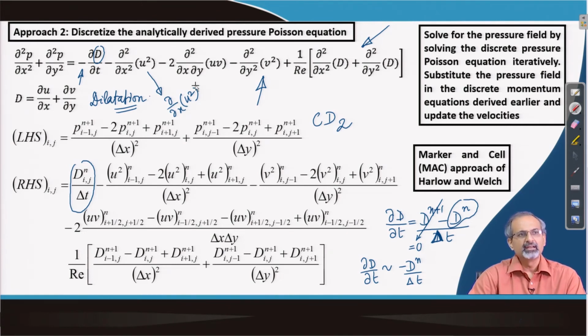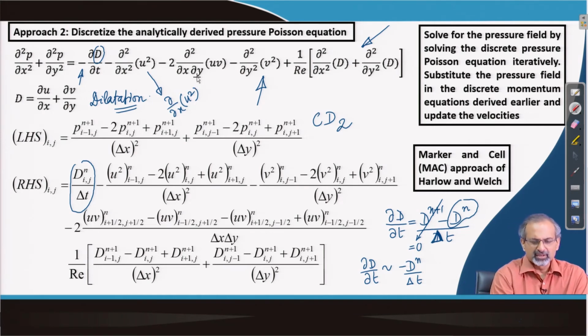That is why an additional order of derivative has come up in the source terms. So, therefore, now this will have to be discretized as a second derivative, say using a CD2 scheme. Similarly, it happens for the v squared term, which you have here, and then you have a mixed derivative over here. So, you have del 2 del x del y. So, it is a mixed derivative, second order.